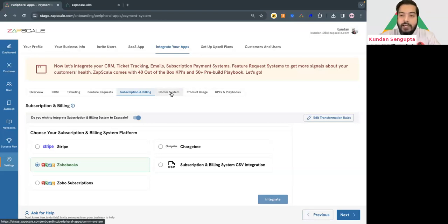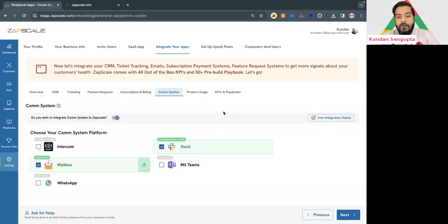In terms of communications, you have your communications with your customers over email, so we'll definitely integrate with your emails. But beyond emails, if you are creating Slack channels with your customers, we can integrate with Slack and pick up the communications from those Slack channels. If you're using Intercom for your communications, we can integrate with Intercom and pick up those communications as well. Very soon, we are going live with our MS Teams and WhatsApp integrations as well, from where we would be able to pick up the customer communications that you're having on these tools.